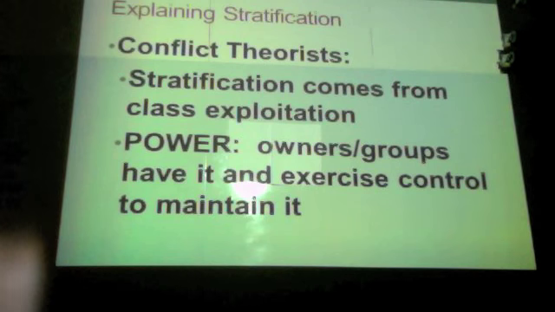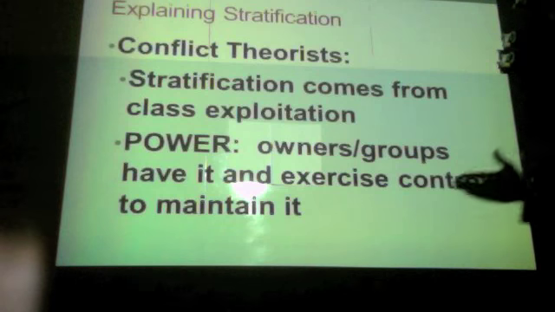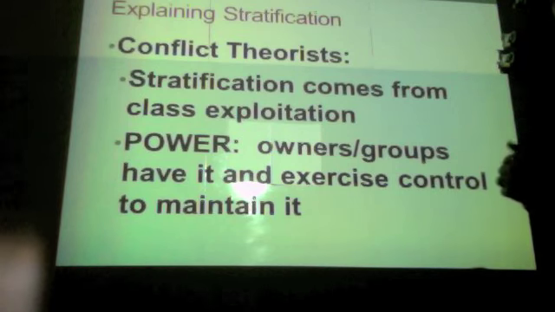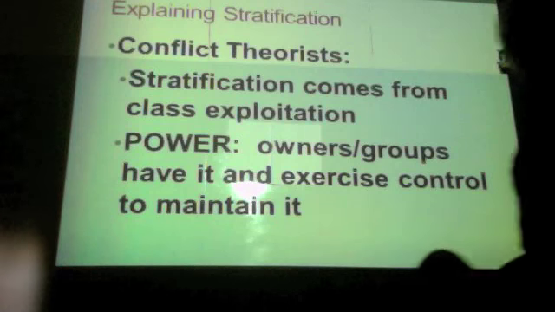When we talk exploit, taking advantage of the workers, we're talking about minimizing pay, minimizing worker rights, benefits being limited, worker safety being limited, regulations that the companies have to follow being limited. They're going to exploit and take advantage as much as they can to maximize their profit and maintain their control over the working class, over the proletariat class. So a conflict theorist has a very negative outlook towards the owners of society and a very sympathetic outlook towards the workers of society.